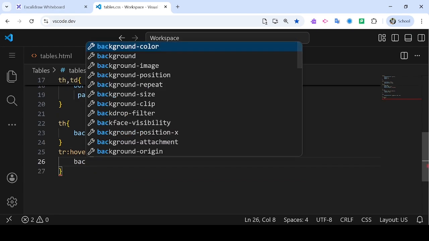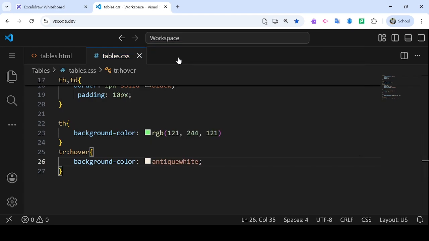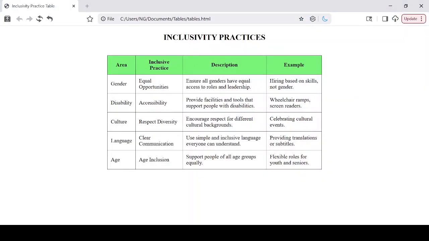Background color, at least antique white. Let's see. Wow, this is what I meant. See, when I move the cursor to the rows, at least it highlights them.